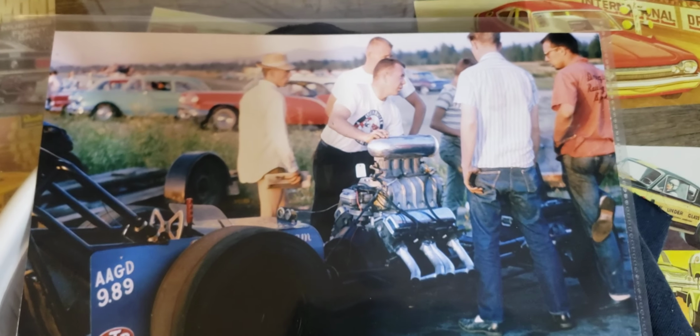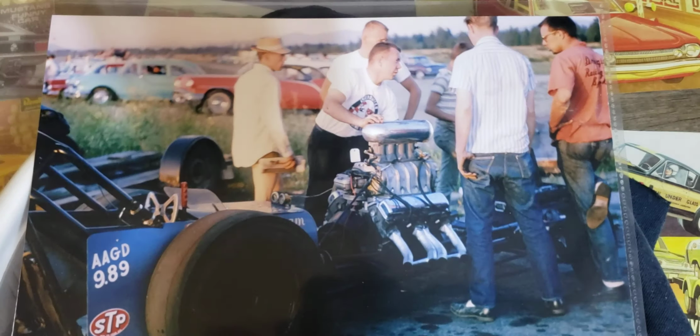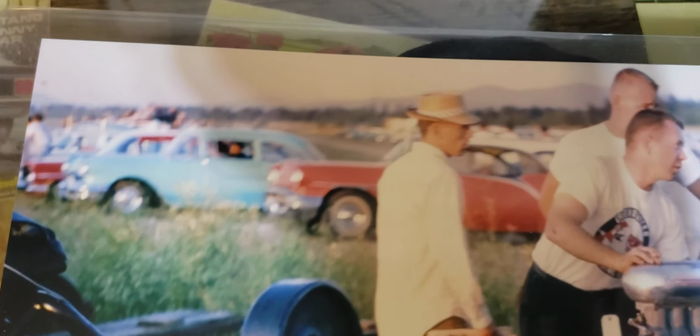Here's another colored picture. These are just candid shots. What makes them so nice, it's not posed for a magazine or an article or anything. They're just some guy with his little brownie camera taking pictures. Really neat car. And again, you gotta look at the cool stuff in the background there. I love it. Yeah, this is all way before my time. Like I said, I didn't start going through this till probably 68 or so.